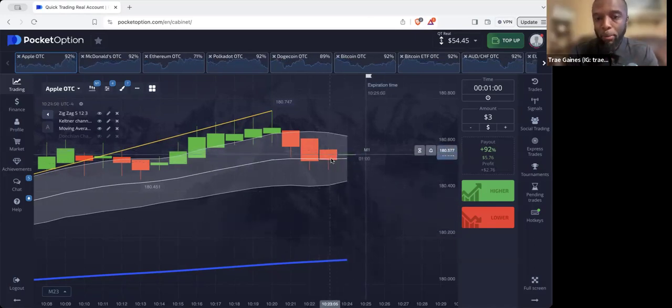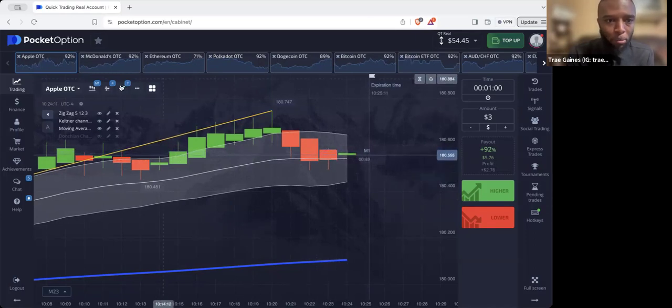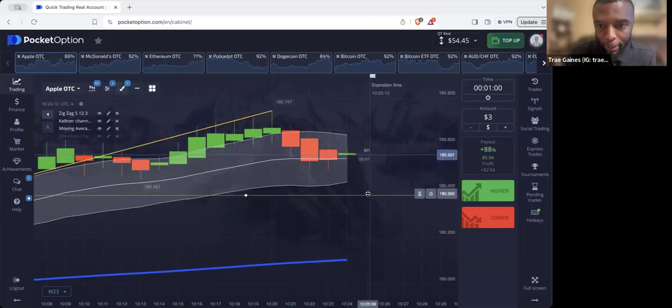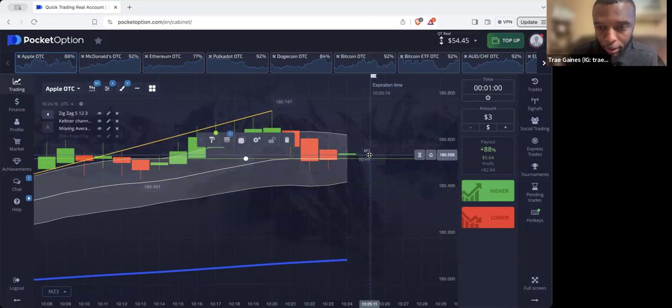It actually came back up into my profitable area, right? It came back up above my middle Keltner. In order for me to keep on hedging, I would have needed for it to keep coming down. Let me get a line. So I entered my first hedge right here at the line, correct?